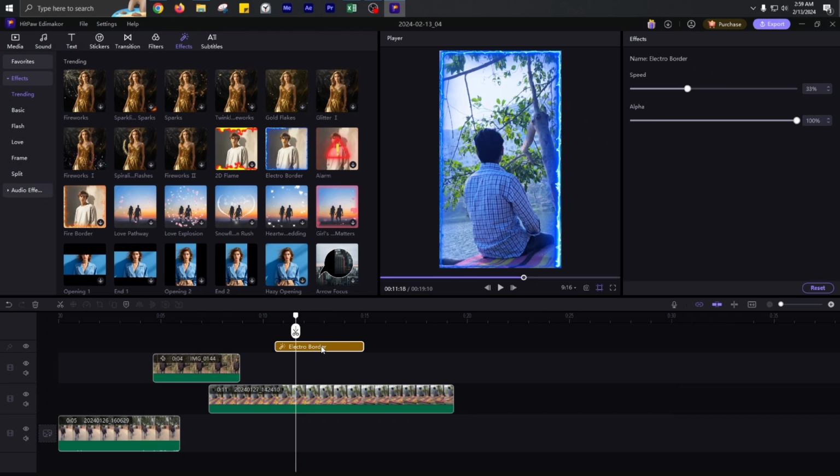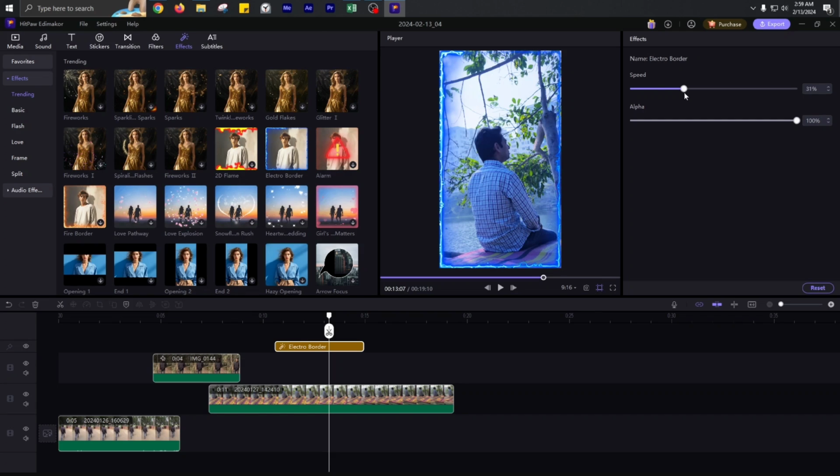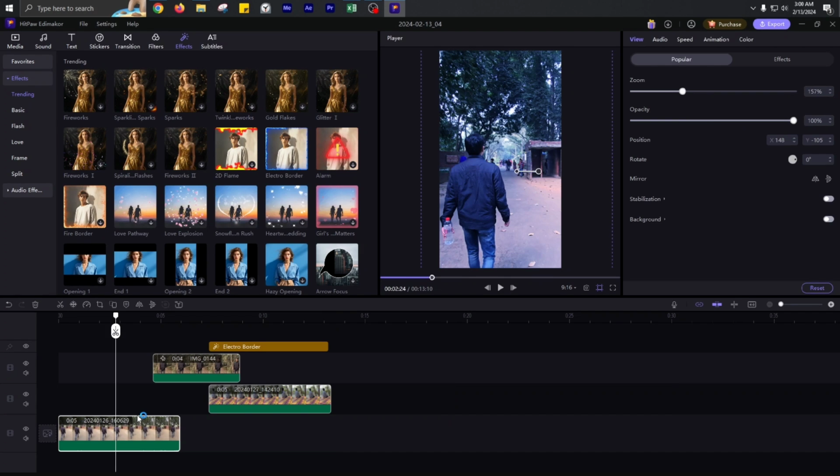And then if you want to adjust the effect properties, you just need to select the effect. Then you will see here is the speed option, and then alpha is to make the effects more visible or invisible. It actually decreases or increases the opacity of the effects. Okay, one thing here, if your video clip is shaky or it has much camera shake when it was being filmed, you can stabilize this footage very easily just by clicking here.